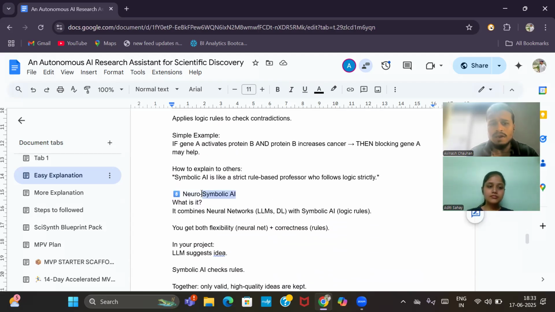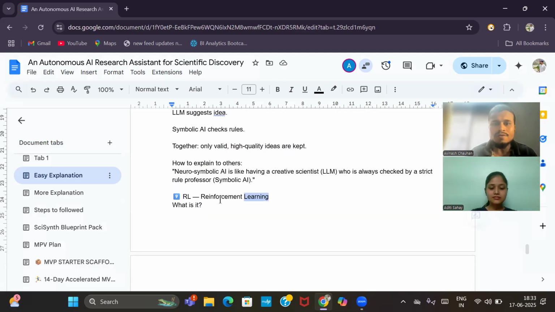What is neuro-symbolic AI? The function is the same as symbolic AI, but the other thing we are adding is neuro. Neuro again here is the brain. We are adding a brain to symbolic AI. For example, as I told you, you are in a war as a paratrooper, and if you want to pee, what will you do? You will just use your brain. You will dig a hole, pee, and then cover that hole. The thermal indicator will not be able to indicate your location. So you are using your brain. Neuro-symbolic AI means this.